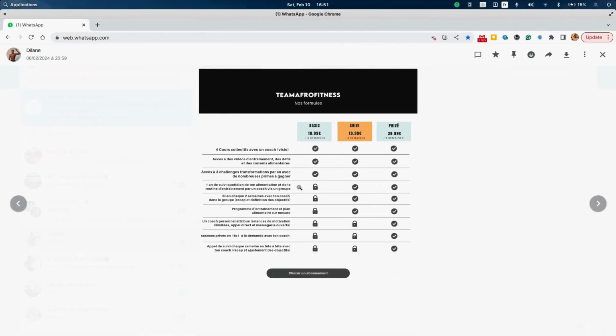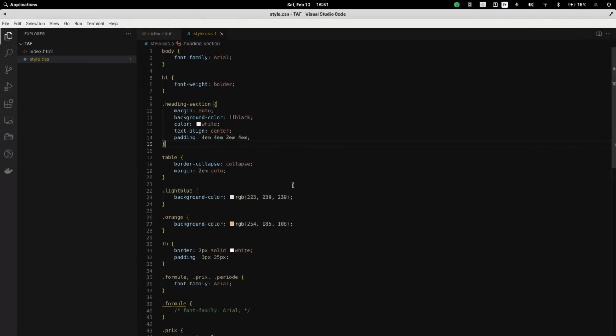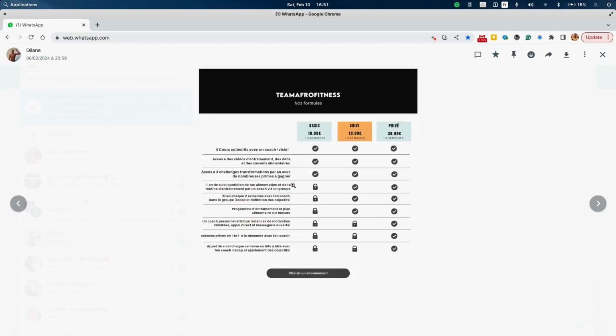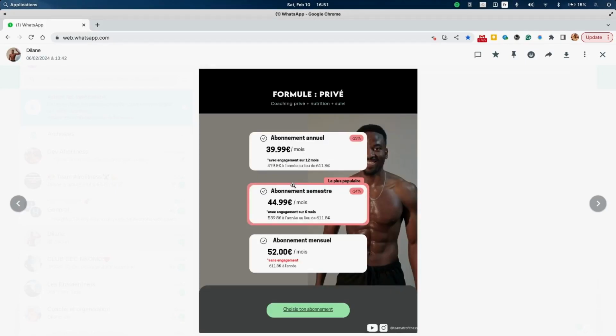Plus, if I want to use Bootstrap, for example, I'm not going to be able to have the exact same results because Bootstrap has its own embedded styles. So at the end of the day, I will still need to code all of this myself. So I thought, why not just do everything from scratch? It's exactly the same time, maybe even less time wasted, and plus the page will be much faster to load.